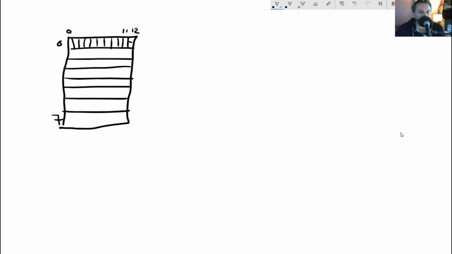And this is the way that it's set up, and the way that it works.